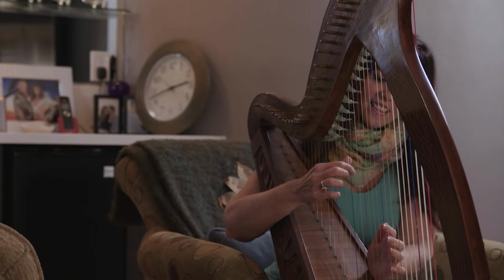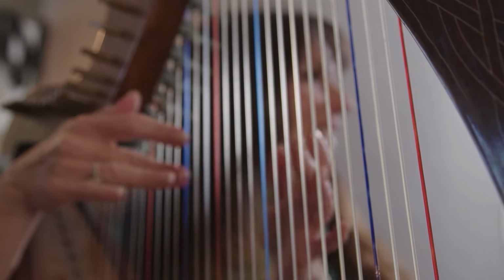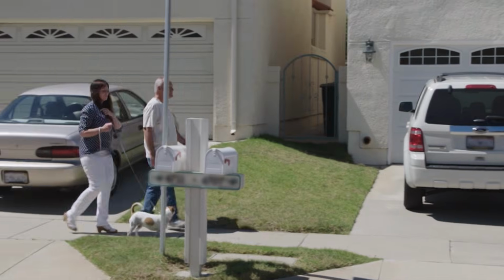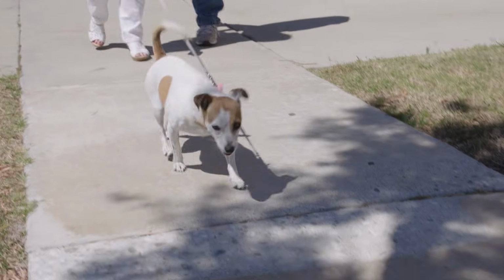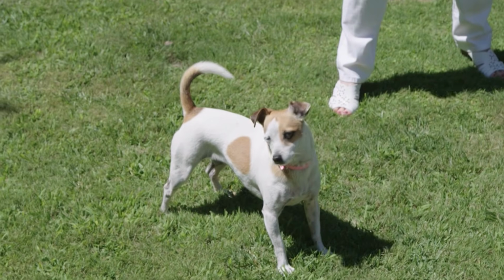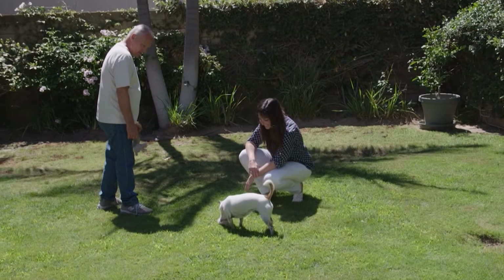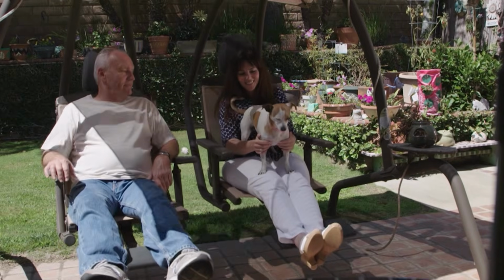I was recently contacted by a couple named Liz and John who are looking for a small but extremely social dog to join their family. Currently, I'm retired. I owned my own company for 24 years, and I have some free time to spend with a new dog. But it's not just Liz who could use the companionship. Fiona is a 6-year-old Jack Russell Chihuahua mix. Really sweet, but she definitely has some apprehension about new situations. Fiona's not trusting, and that's one of the things that we were hoping to gain from the new dog. Hopefully this dog would be confident where she's not. I'm looking for a dog that has a personality that's real outgoing and happy. I think it would really improve the quality of her life. And I think as a bonus, it would improve the quality of our life, too.